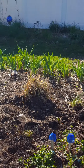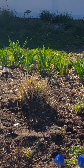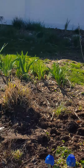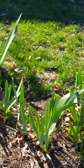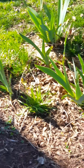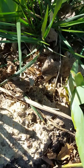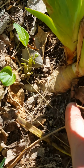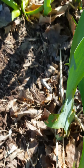Okay, a clump of grass, miscanthus, with the irises in the back, which will be moved after this spring. I'm going to let them bloom and do their thing, but they'll be moving to a different area. Like I said, they don't like their rhizomes, this part here, to be too far underground, and I think they're too far underground.